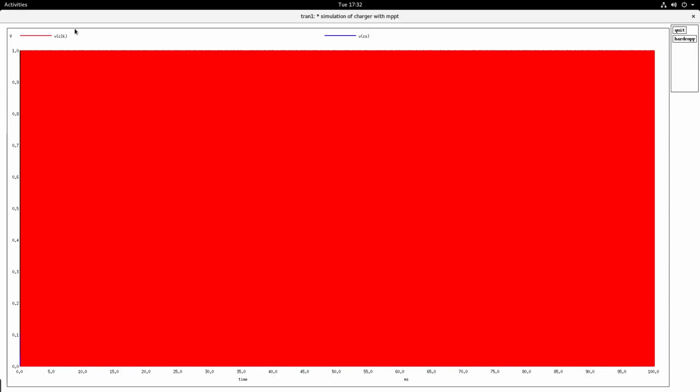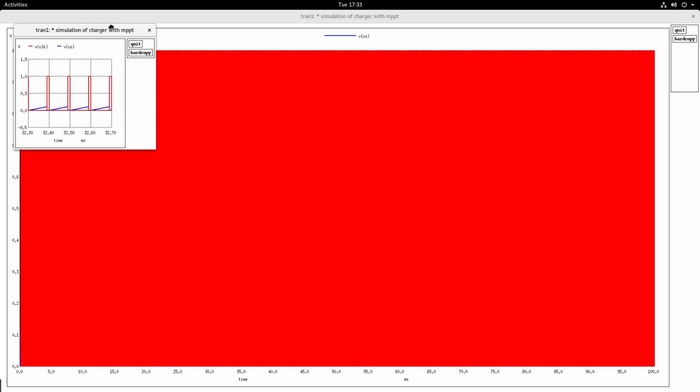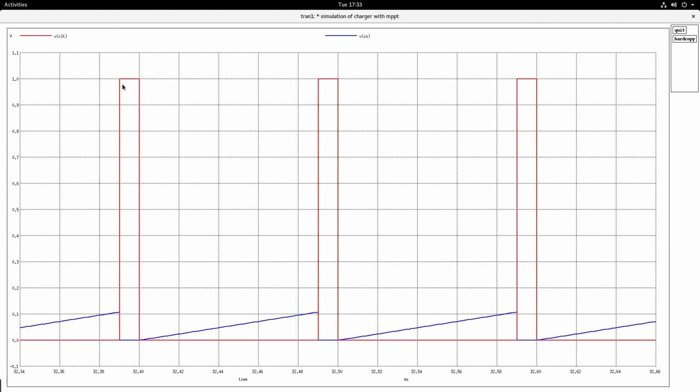So let me expand that. Let me select a very small narrow region, and you will see that this red pulse is the clock pulse, with a very small duty cycle. Whenever the red pulse comes, there is a reset of the voltage across the capacitance CS, and then it rises, and again at the starting of the next TS cycle, the clock pulse comes, reset, and then rises, and so on. You have control in deciding the duty cycle of the clock. So this is as per what we are expecting.